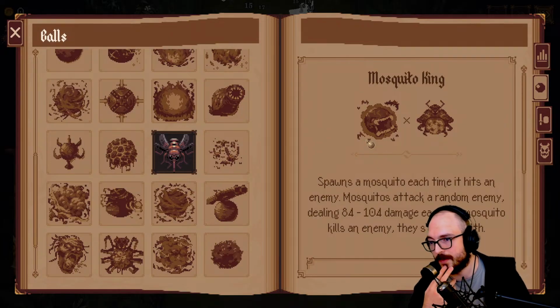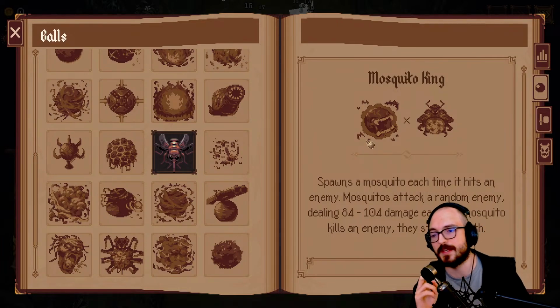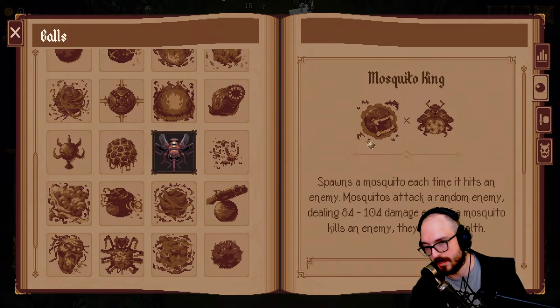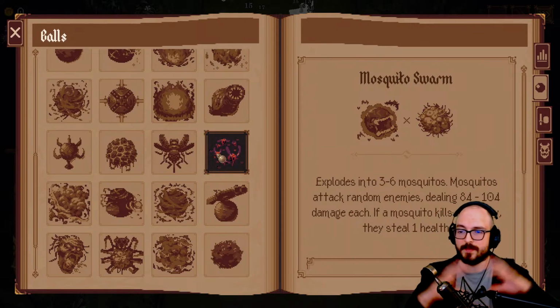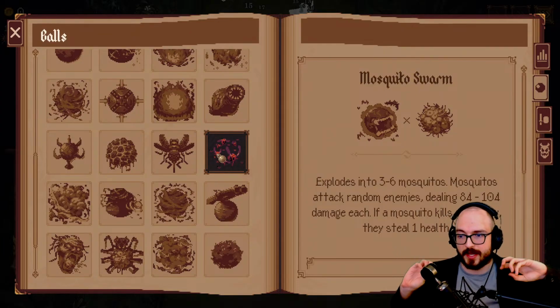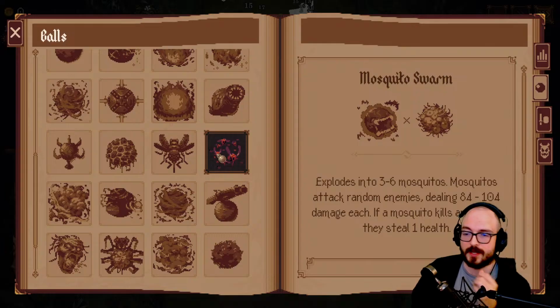Spawn a Mosquito each time it hits an enemy. Mosquitoes attack a random enemy, dealing 84 to 104 damage each. If a Mosquito kills an enemy, they steal 1 health. Okay, and then that's Mosquito King, not Lord, King. And then Mosquito Swarm explodes into 3 to 6 mosquitoes. Mosquitoes attack random enemies, dealing 84 to 104 damage each. If a mosquito kills an enemy, they steal 1 health.